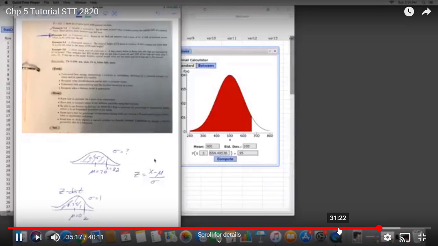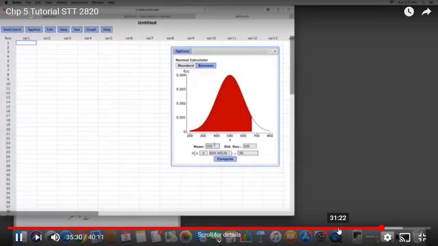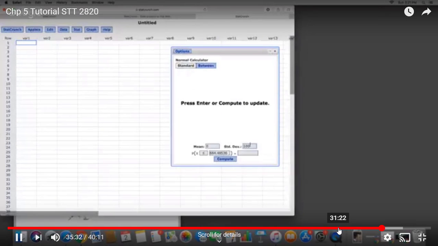Again, notice I used z, not x, because on this lower picture, this is a z distribution. So on the x-axis, or on the main axis, it's now a z that we're looking for. Let's go over here to our normal calculator. We know that the z distribution always has a mean of 0 and a standard deviation of 1, so we'll put that in. We do not know what z is, so we'll clear out that number line value, but we do know the area that has to go with it.